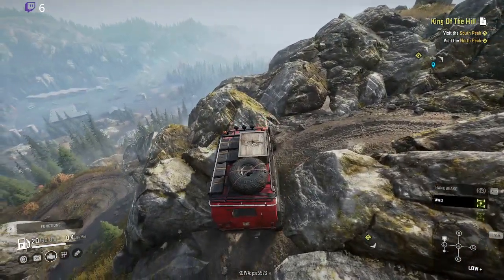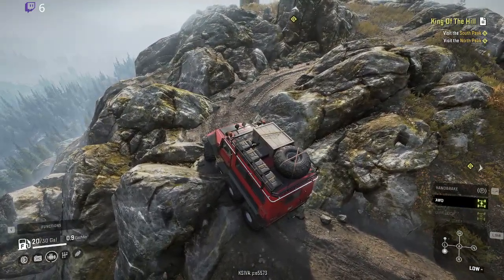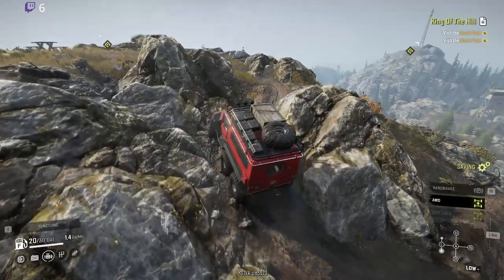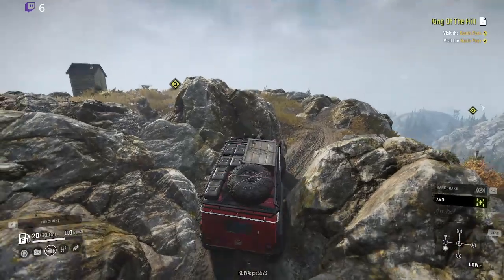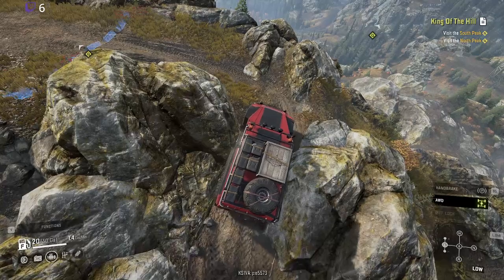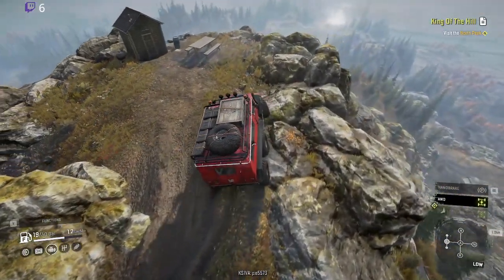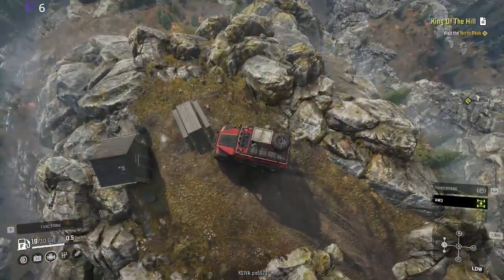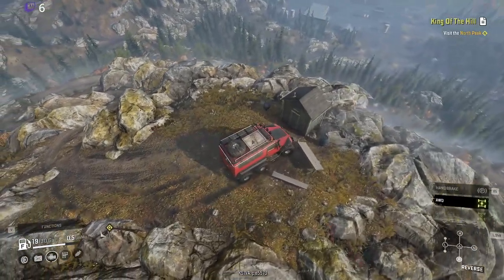Jeez. Let's back up a little bit here. It didn't look like it was this far on the map. Come on. Well, we got the first one done now. How the hell do you get down? I would like to just run it off the cliff, but I'm afraid there's not going to be anywhere to attach to.